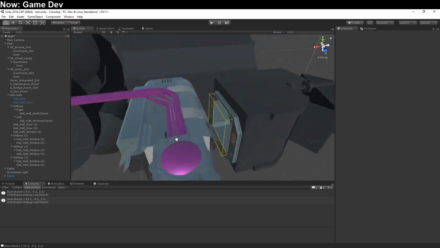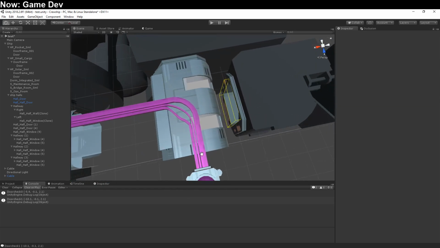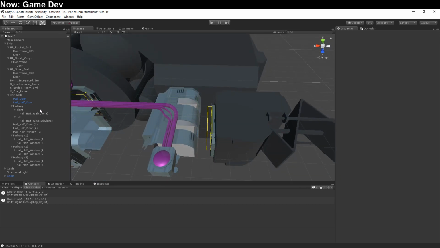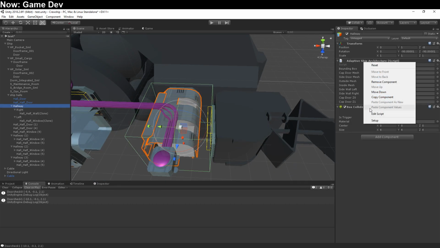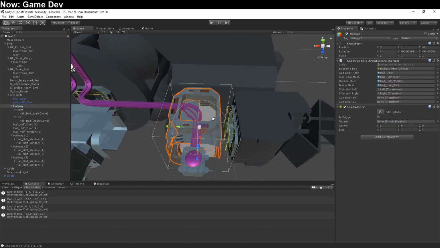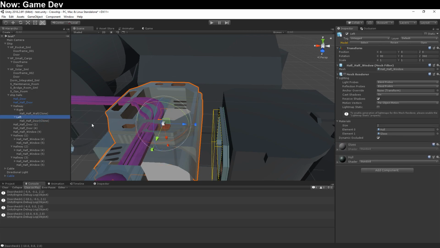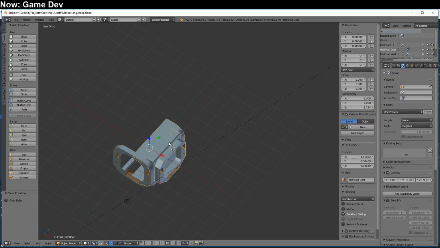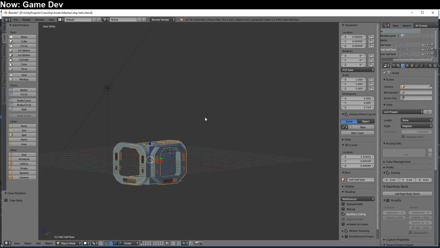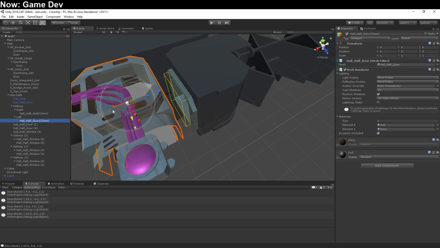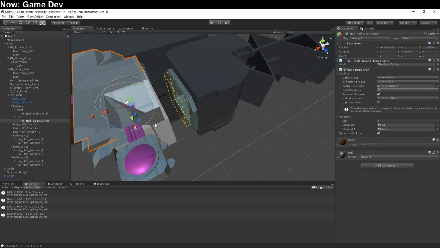It now works fine. So now that that's set up, we have to figure out why it wasn't detecting the door. And I think that it wasn't detecting the door just because it was in the wrong spot. Yeah, so now you can see it detects the door fine. It doesn't put them in the right spot, but it detects it fine. That's kind of curious. I think the problem might be that this door is rotated, but if I Alt-R, yeah, it should be fine. So, this door should be here.